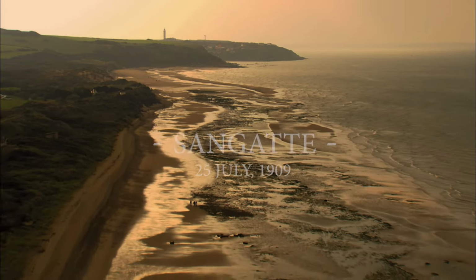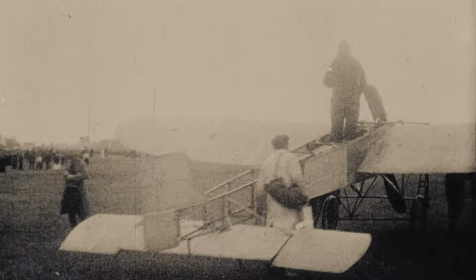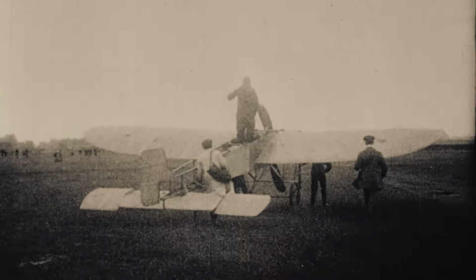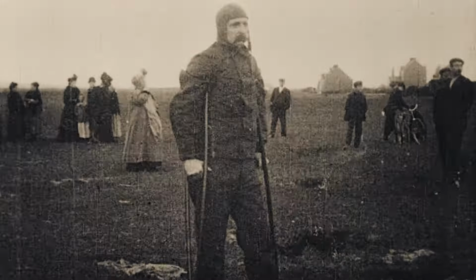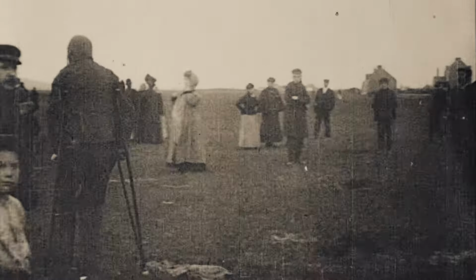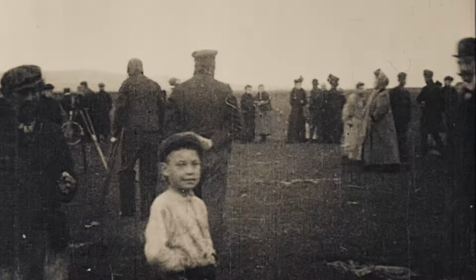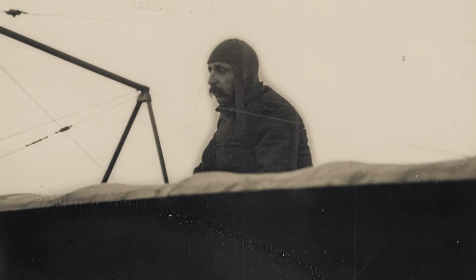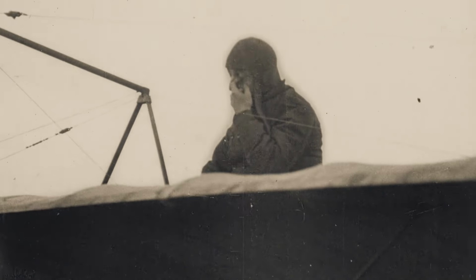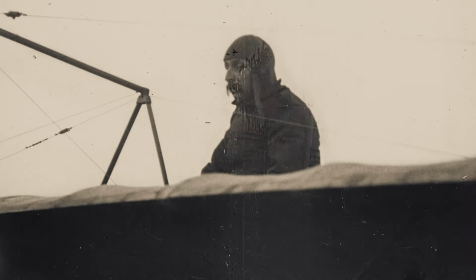On July 25, 1909, at 4:40 a.m., on board his new machine, Louis Blériot sets out to cross the Channel from the dunes of Sangatte. It's a 23-mile flight that no one has ever done. Blériot is in bad shape. During recent tests, an engine oil leak burned his leg. He moves with crutches. Morning spectators scrutinize the gaze of a man who has nothing more to lose.